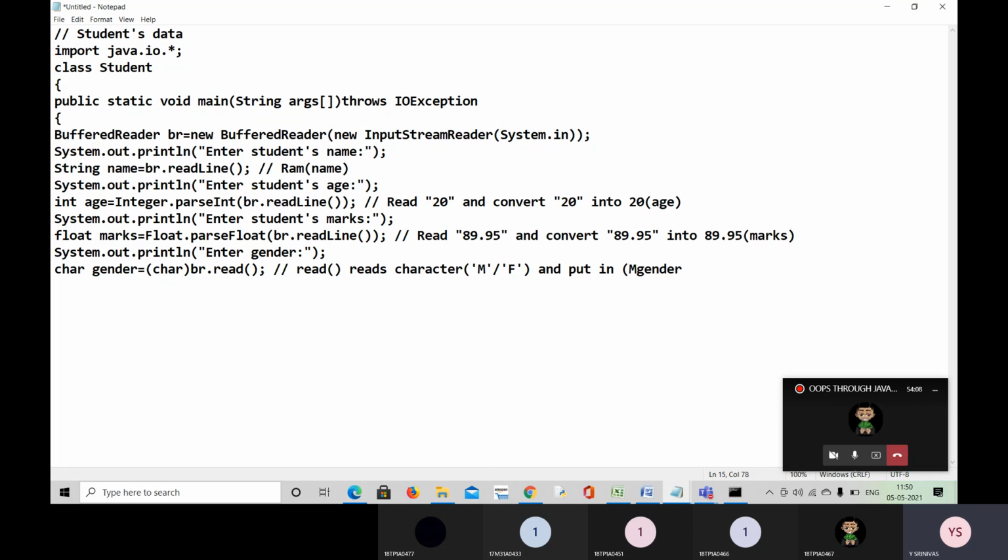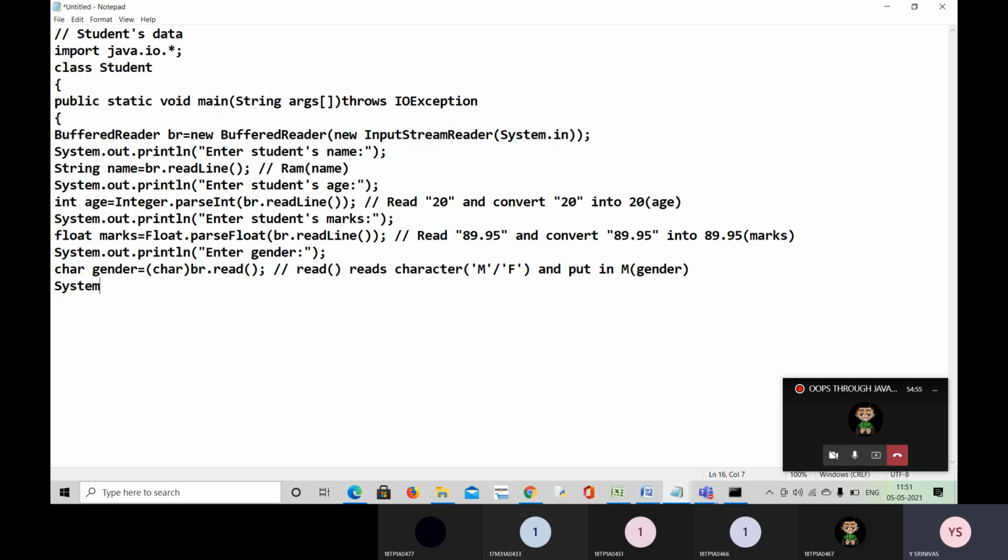Obviously, m will be there. So m is kept in gender.